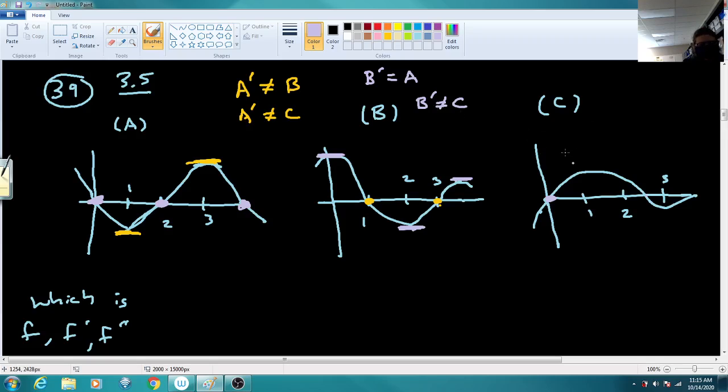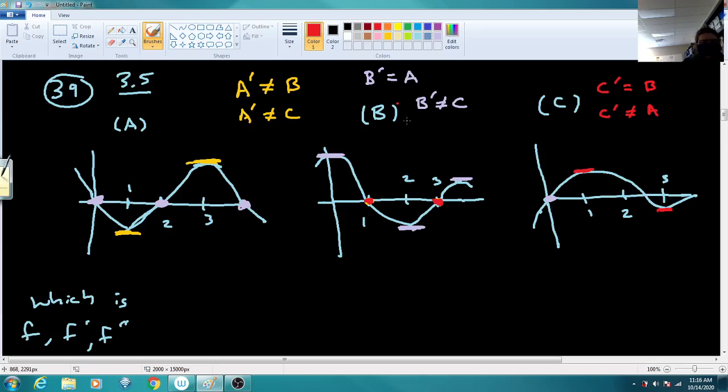So then we're going to look at C's graph and try to decide, is C's derivative A or is C's derivative B? So C has a horizontal tangent that looks like at 1 and again at 3. So C has 2 horizontal tangents that I'm seeing. They're at 1 and again at 3. If we look at 1 and 3, this does not have it. So that's enough to say C prime is B, C prime is not equal to A.